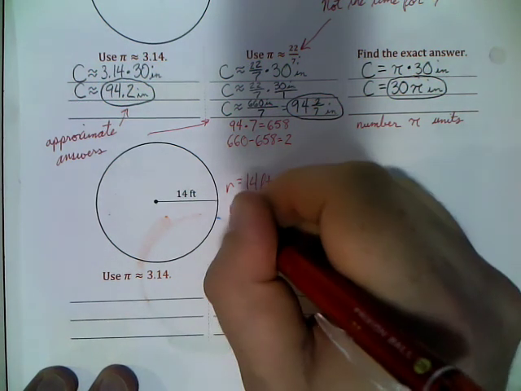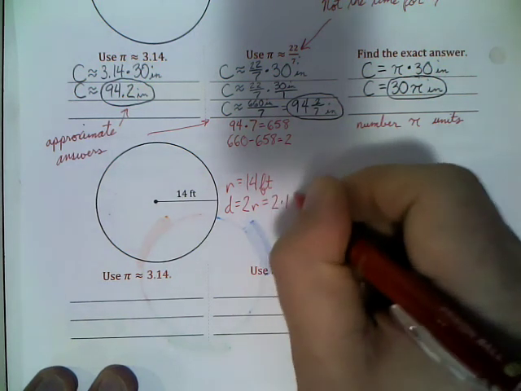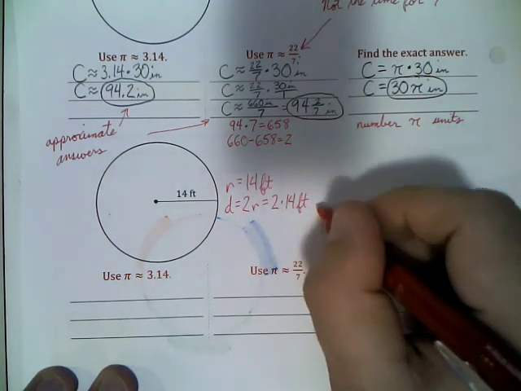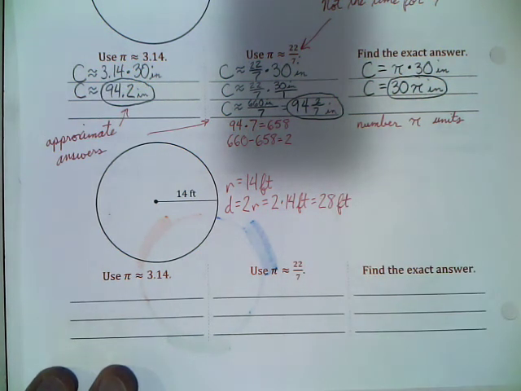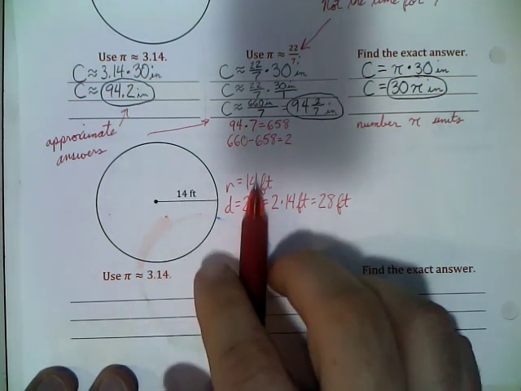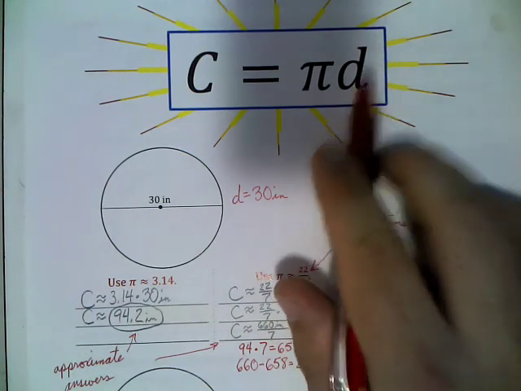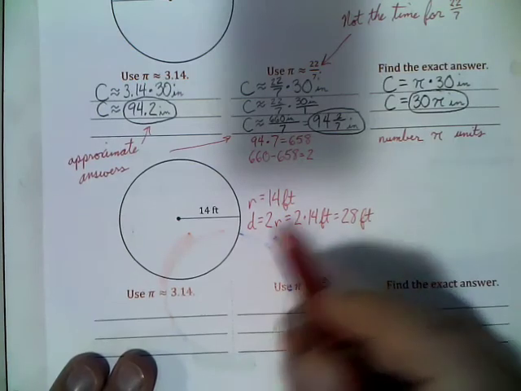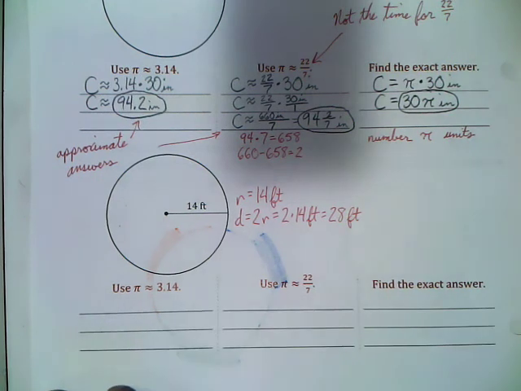So to find the diameter, remember that diameter is 2r. So this is going to be 2 times 14 feet. So 2 times 14, diameter is 28 feet. So this is what I'm going to use. Most common error that I see students make on problems like these is they end up with a radius and they try to use that in the formula, but the formula doesn't say r, the formula says d. So if you end up with a radius, you got to change it into a diameter. So multiply by 2.